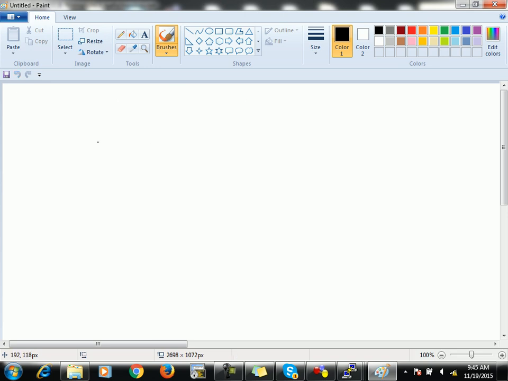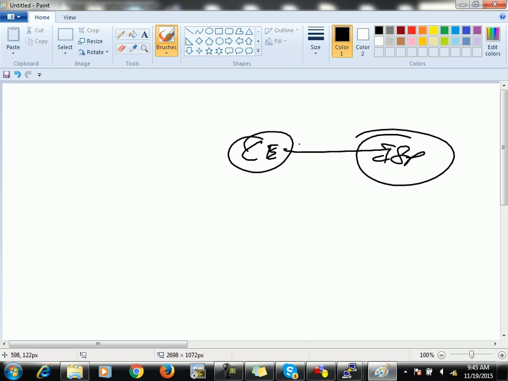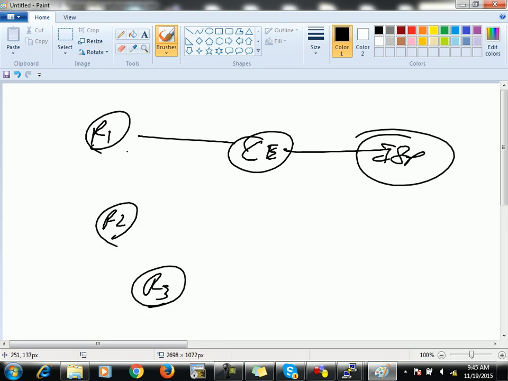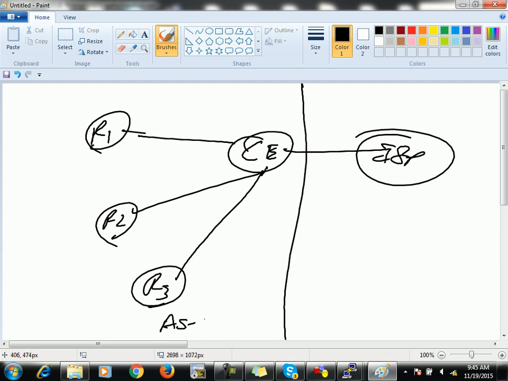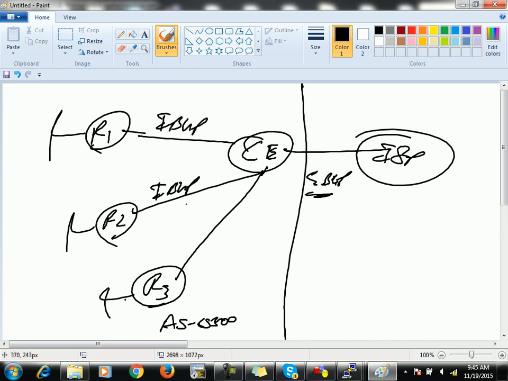For example, you have this kind of scenario. This is your customer edge router that is connected with an ISP, and then further this customer edge router is connected with router 1, then router 2, then router 3, you understand? Here is the customer network, using AS65500 for example, and this is your ISP. The ISP will be using its own AS, so here it will be EBGP peering, and between R1 and the customer edge router, and R3 and the customer edge router, you will have IBGP peering, right? So here it is IBGP, here again it is IBGP.